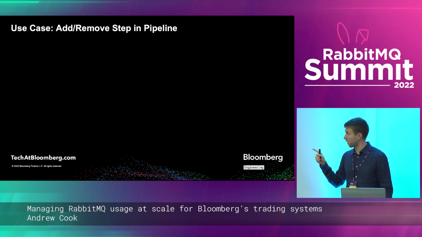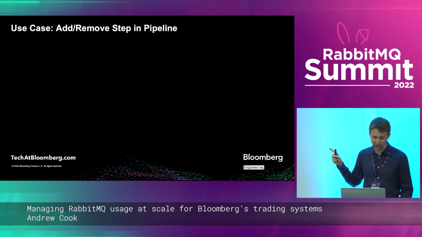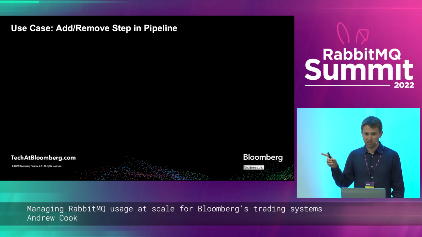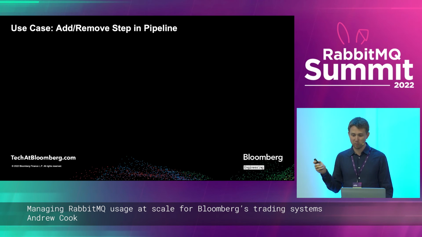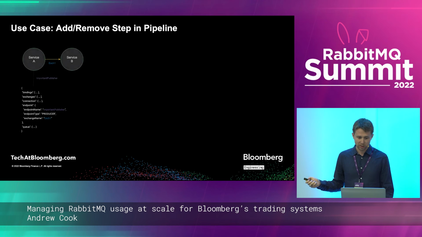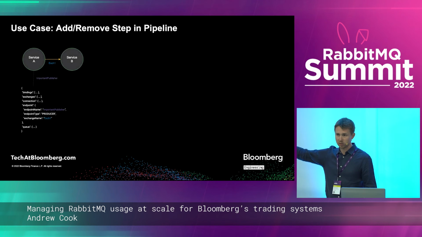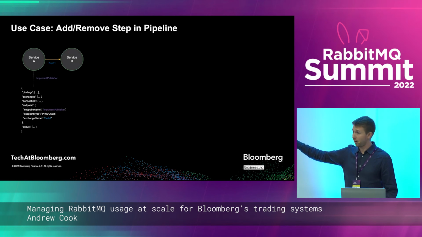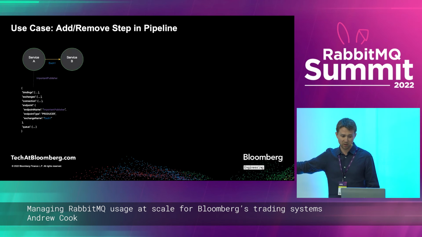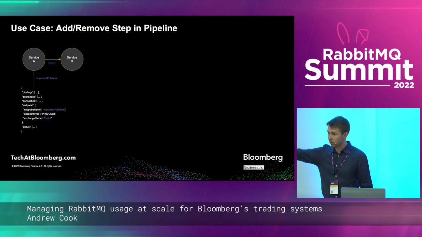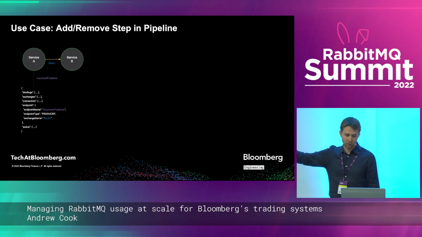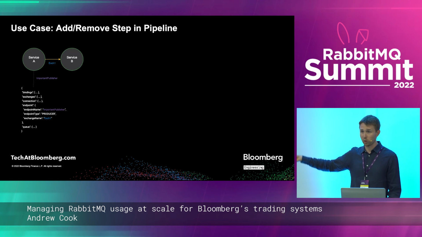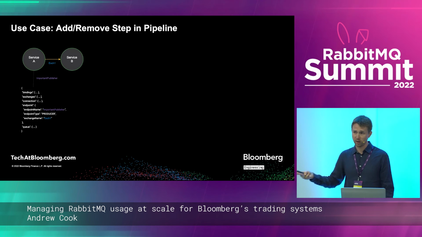Secondly, this is an interesting one that I really did not foresee until it actually happened, but this config really gives you the ability to add and remove steps from a pipeline. So let's say that you have a really basic interaction between two services here, and they do it through some exchange named exchange1. If you look at the endpoint config, there'll be something in here saying such and such endpoint uses exchange1, and it would have that exchange information in there and everything.